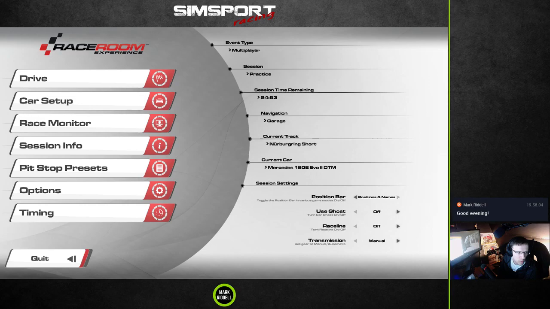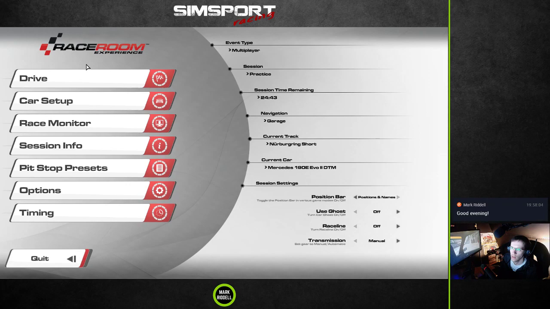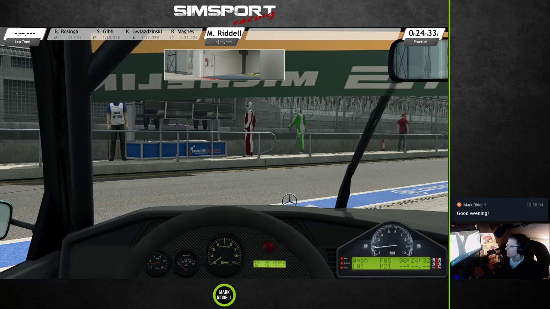Yeah, we need to get in and run a few laps because, like I say, we've not done anything. We'll just drop the fuel down a little bit and get out on track. Whoa. Okay. We need to move the seat forward a bit then.